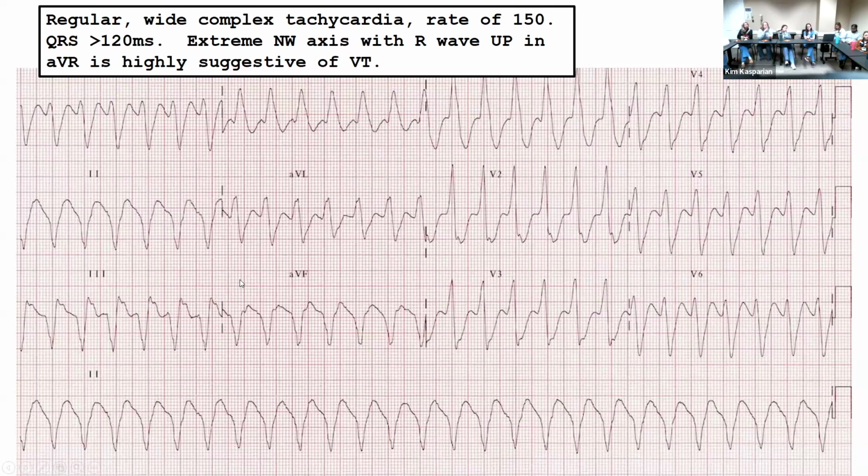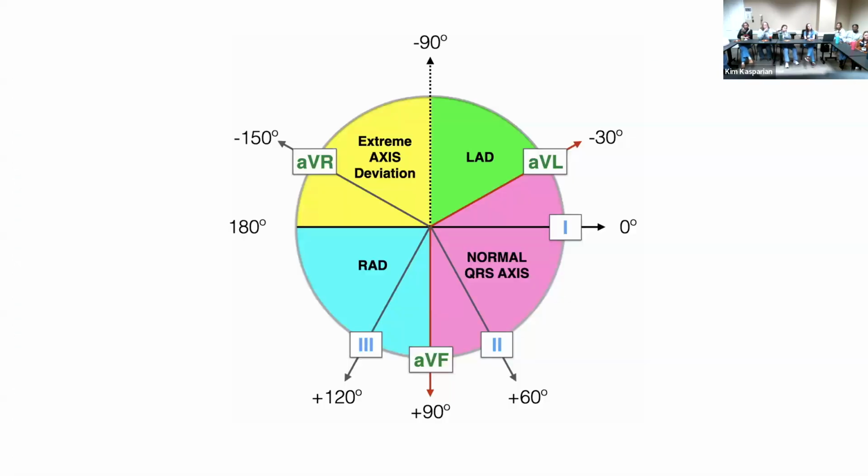Something that can be really hard to spot is if there are P waves. You'll see sort of irregularities sometimes, like right there, that might be a P wave. If you see discordance between these little P waves and the QRS complexes, that's also a very strong indicator of VT, but they're really hard to spot, and a lot of times you just can't find them. So it's not a real hard and fast rule. So, a reminder of the axis. If it's positive in AVR, that means normally we're going from the sinus node up here to the apex down here. Now we're going the opposite direction. So there's pretty much no way that that is originating from the sinus node.